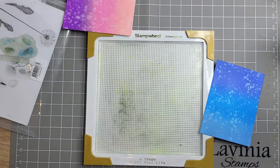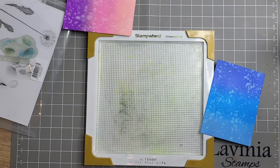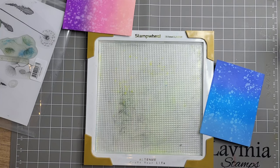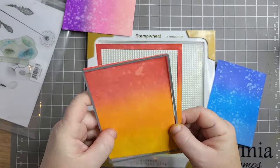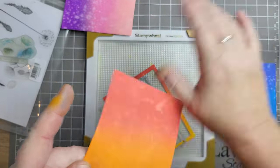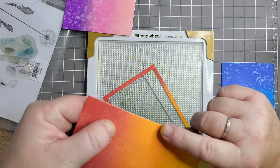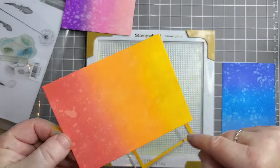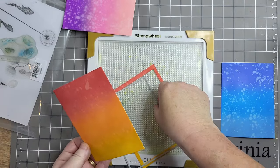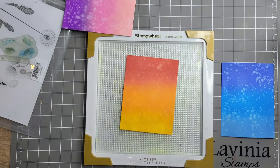You could do it with a cutter if you want. And if you did, sometimes I get marks on, like, the circle there from what I've been previously die-cutting, which is on my plates. But it gives it a curved edge to the card all the way around, and that's what I love about it. That's why I do them. I'll leave that there. Right, let's dig out some stamps.